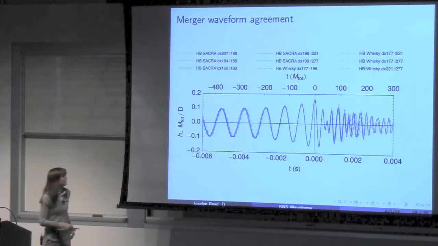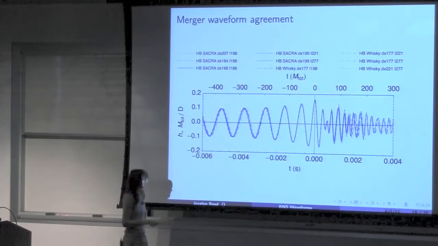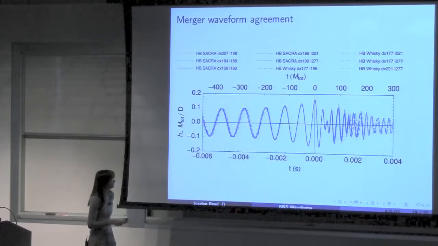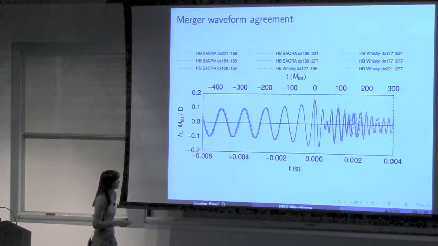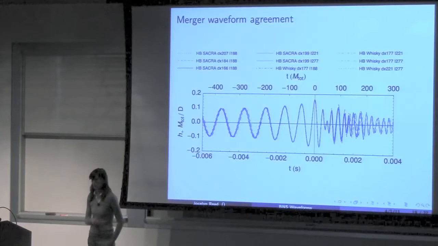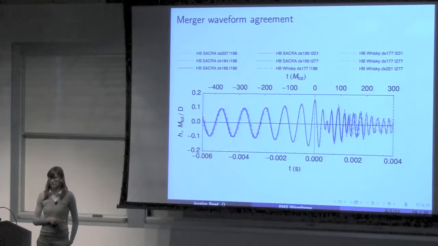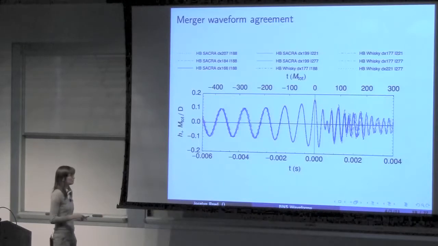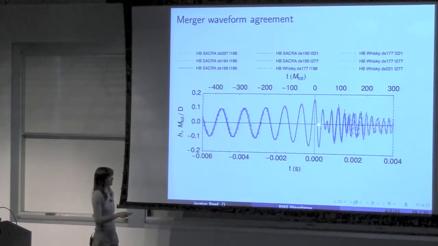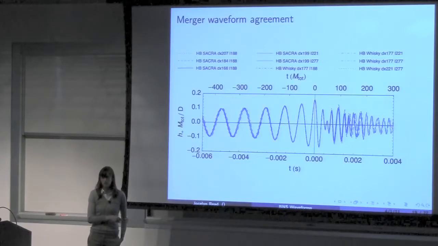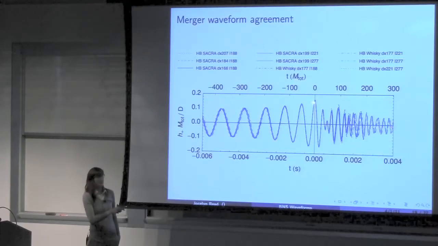And you see the same thing here. Something interesting is that for this particular case, the Whisky code is enforcing purely cold equations of state, and the SACRA code is implementing an effective thermal component that is adding temperature. And they still have very similar merger dynamics, at least for a while. There's some messiness here, but the two longest ones don't actually decohere for quite some time. So that is impressive, considering we are only aligning at a single point.